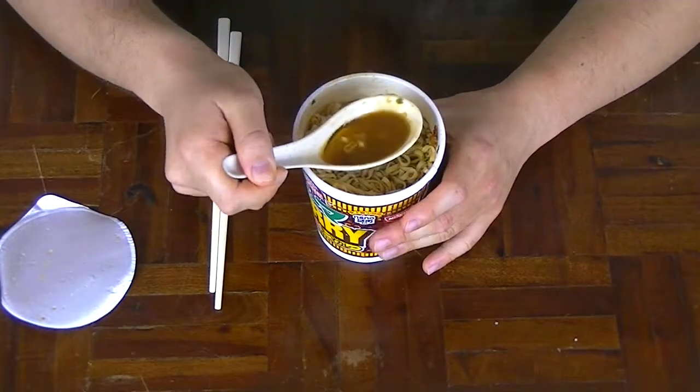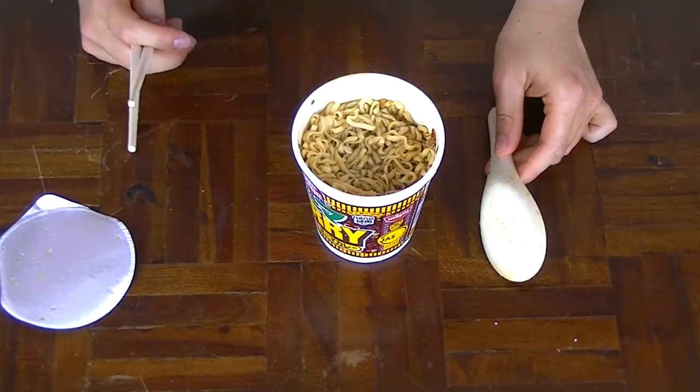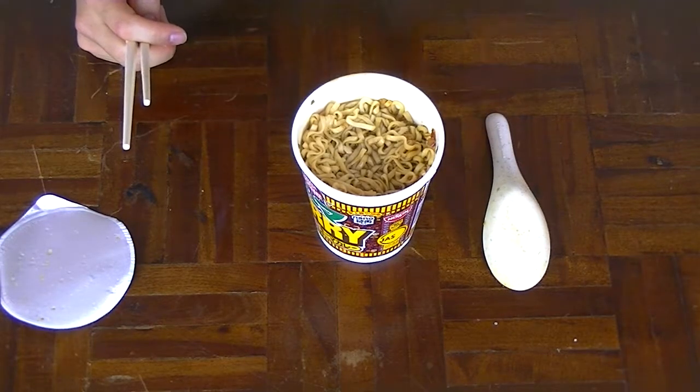Okay, I think I found a more darker bit, so let's see if this is any better. No, it's about the same. So I did give these the soup, I mean, I reckon 6.5 out of 10. It's not the greatest thing that I've had. I do like the fact there's little beef mince in it, so I think I'll bump it up to 7 out of 10 because it does add extra texture.